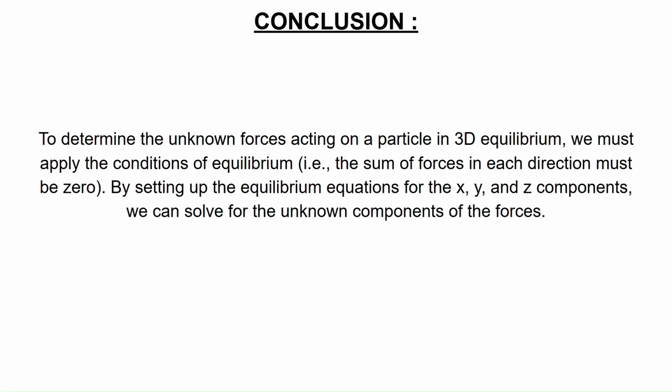This problem gives us a good understanding of the concept of equilibrium of rigid bodies in 3 dimensions. The core concept that we have learned is, to determine the unknown forces acting on a particle in 3D equilibrium, we must apply the conditions of equilibrium, i.e., the sum of forces in each direction must be 0. By setting up the equilibrium equations for the x, y, and z components, we can solve for the unknown components of the forces. Thank you.